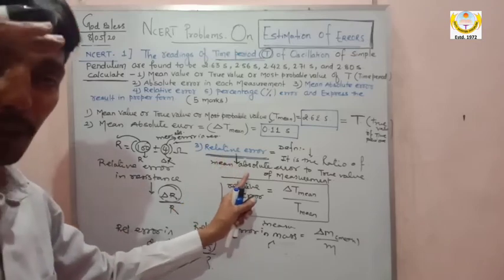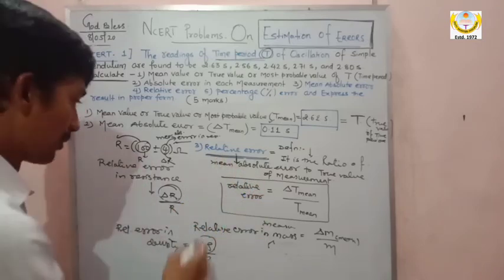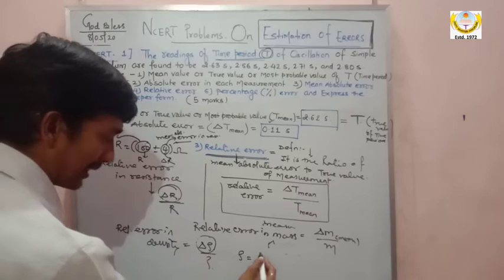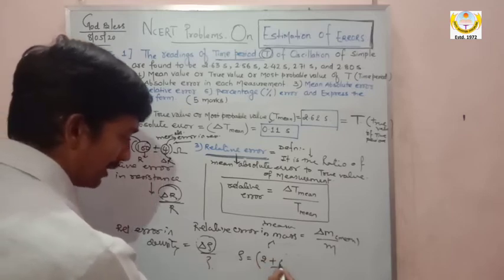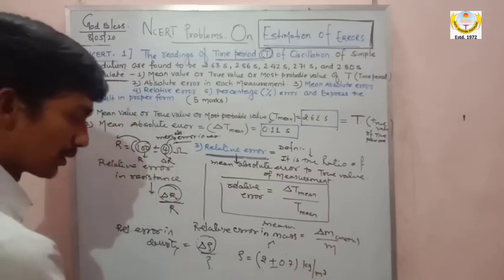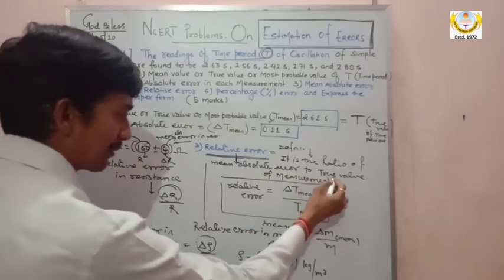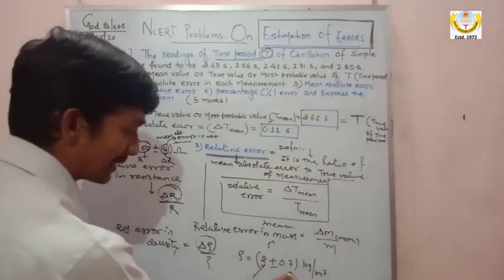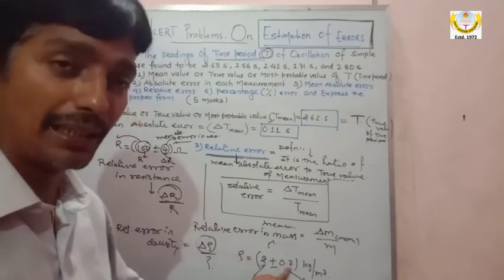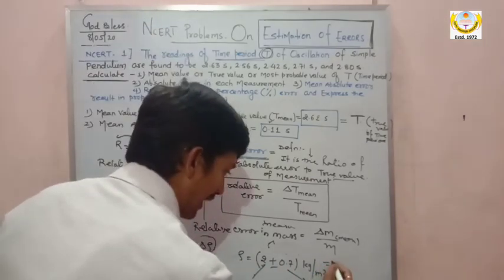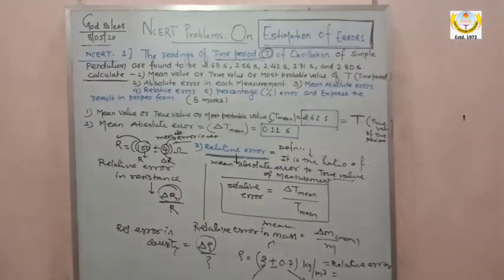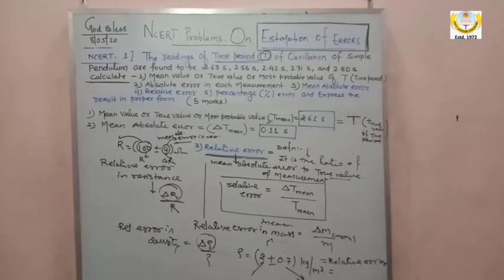All this is very important. After relative error comes, your complexity increases, and the more you practice on expressions, the better. Sir, in any measurement, density is measured as 2 plus minus 0.7 kg per cubic meter, the unit of density. So sir, this is the true value, and this is the mean absolute error in density. This is the true value of density and this is the mean absolute error of density. So in terms of relative error, how will you express this?